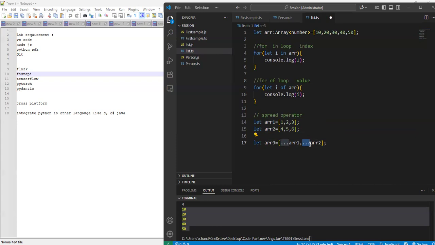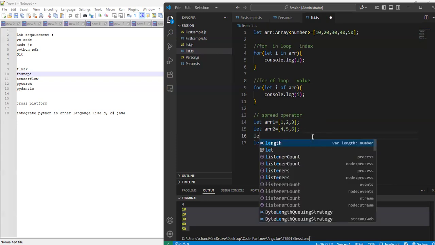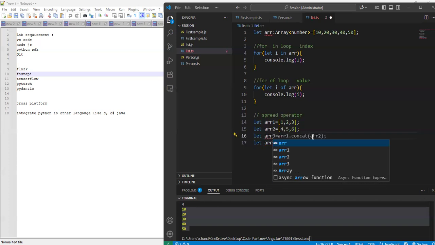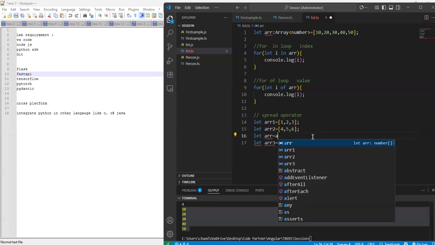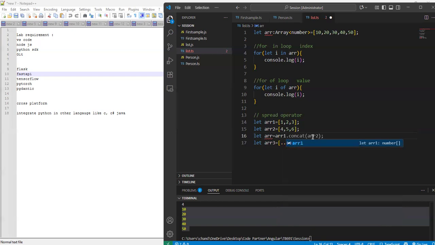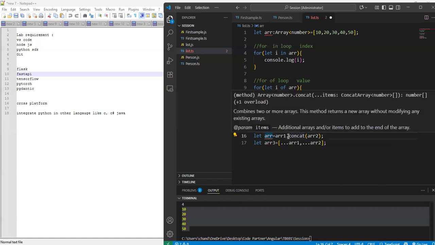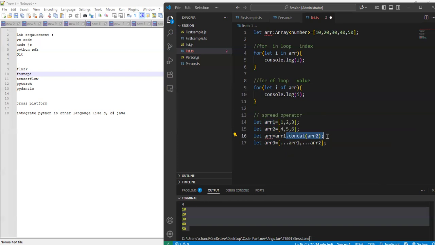Suppose we did not have the spread operator, then you could write let array be equal to array 1 dot concat array 2. This syntax you can write, or maybe array 1 plus array 2. But when we use the spread operator, we write three dots, which is called the spread operator.